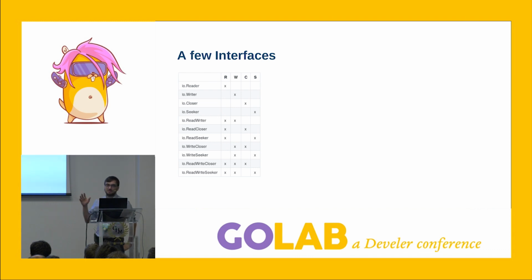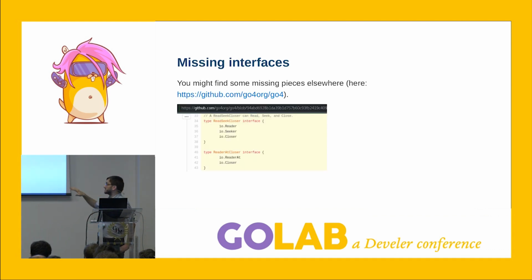The core interfaces are io.Reader and io.Writer. They read and write. There are a couple of other single method interfaces like Closer and Seeker with a Close and Seek method. And then you get these combinations of these interfaces like ReadWriter, ReadCloser, ReadSeeker, and so forth. You see that not all combinations are there. So if you need something else, you would have to write this yourself. For example, here's a project, Go4, a utility library from the Perkeep project, and somebody needed a ReadCloser. Well, you can simply construct this yourself.